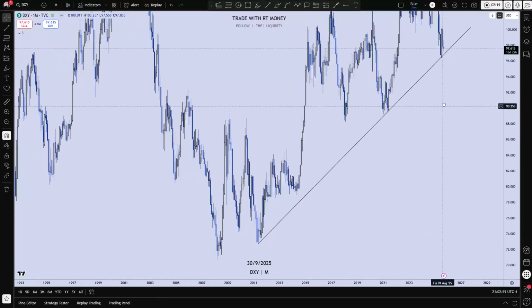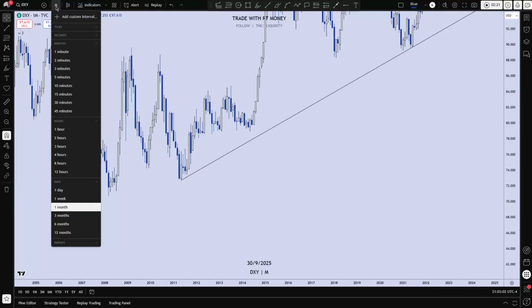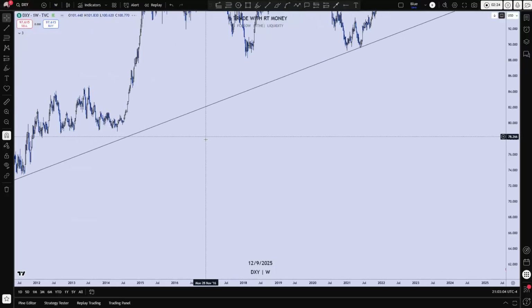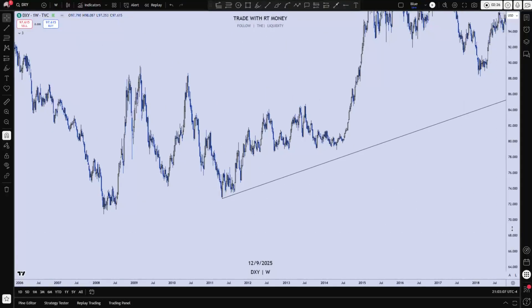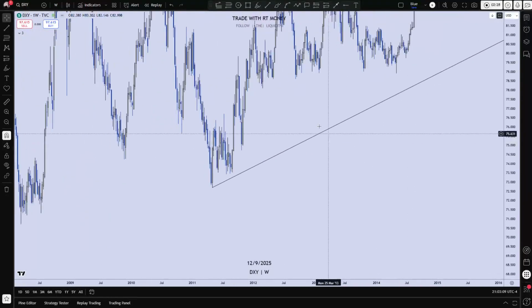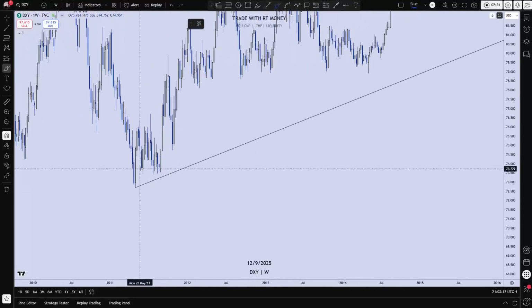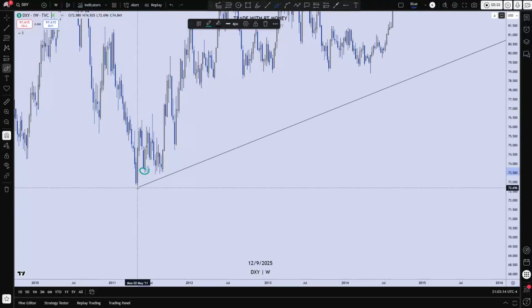But first things first, I want to show you something. If we go to the weekly time frame, you can see it pretty clearly here. I pointed this out last week. Bear with me as I go through it again. See this low here? This is the swing low. Price moves up from that swing low, creates that liquidity low here, moves up, and then chops its way down to sweep that liquidity low, but never sweeping the swing low. And price moves up from there.